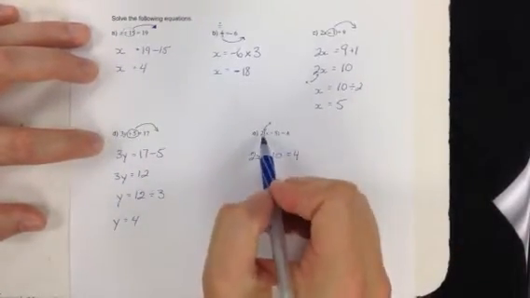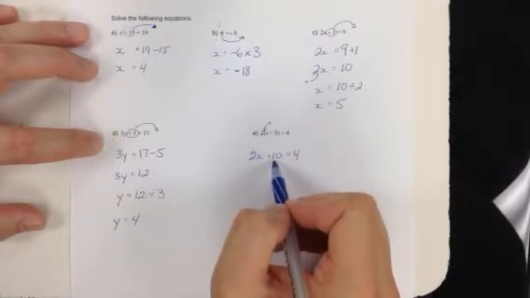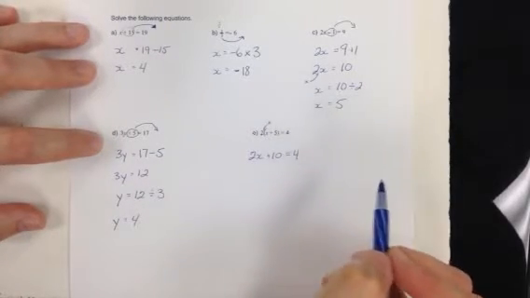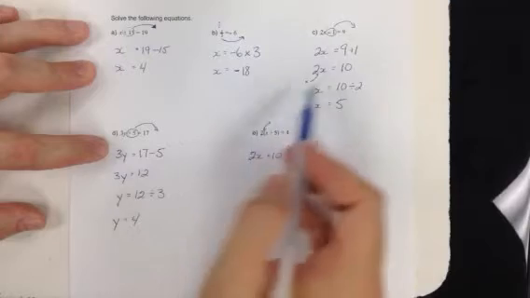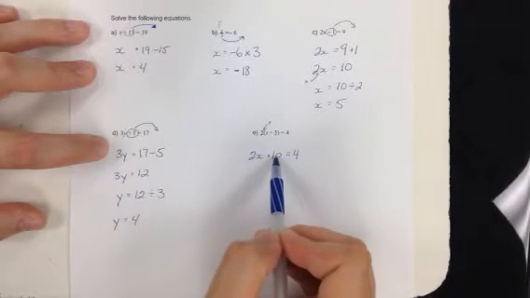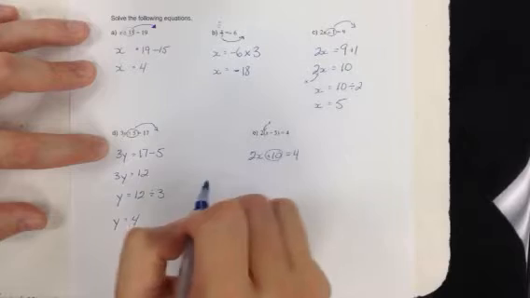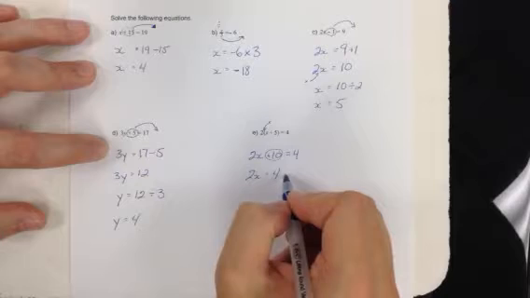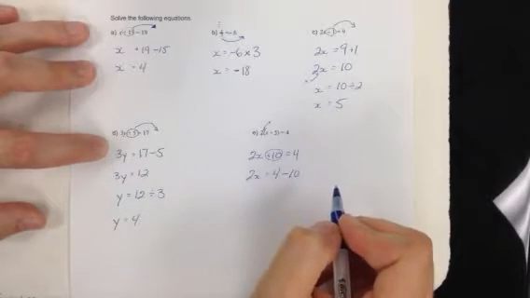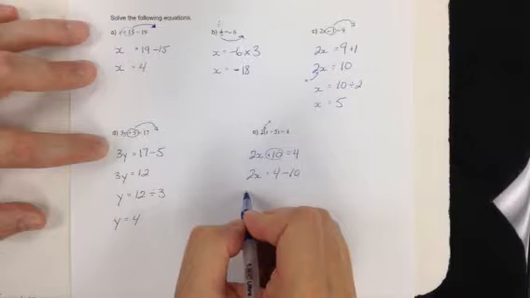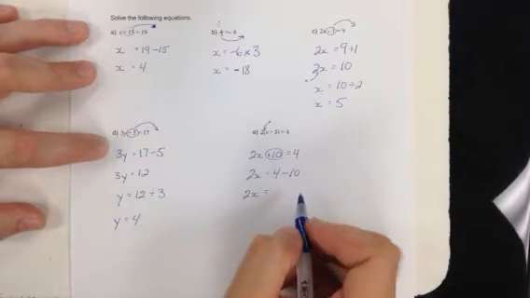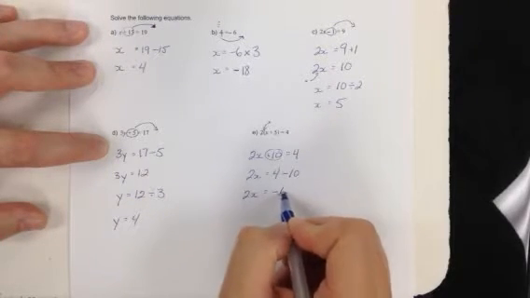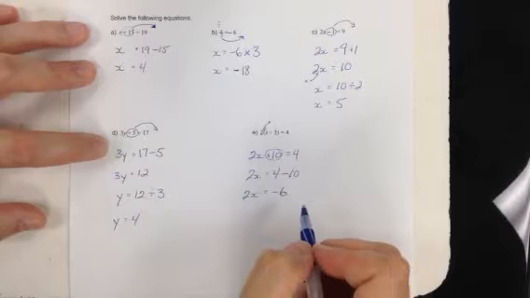So when I multiply that 2 through, 2x plus 10 equals 4. You notice I didn't multiply the 2 with the 4 because that 4 is not part of the bracket. Okay. Now, once I've got rid of the brackets, it looks like the previous 2 examples where I've got 2 numbers to get rid of. Okay. Again, I'm going to take care of that adding part first. So I'm going to bring that plus 10 across to the other side. When I do that, I need to use the opposite operation. So I get minus 10. And then again, going back to our work with integers a couple days ago, 4 minus 10, if you want to pull out your number line, we get negative 6.